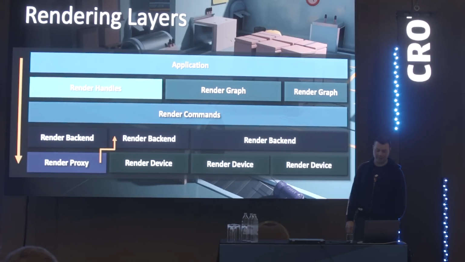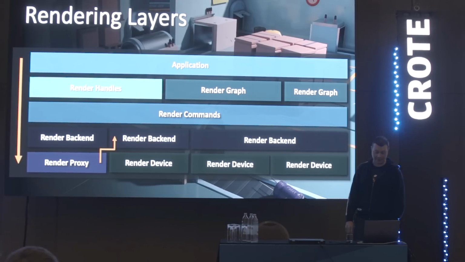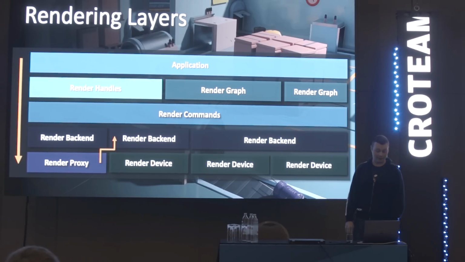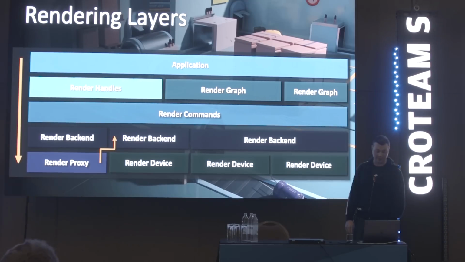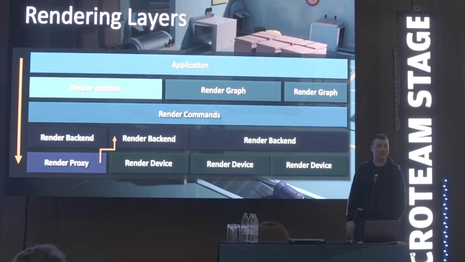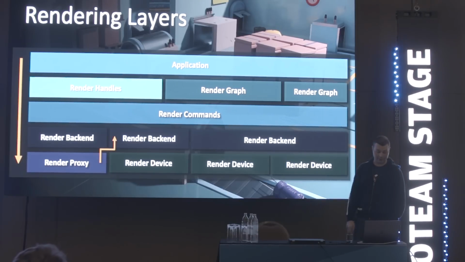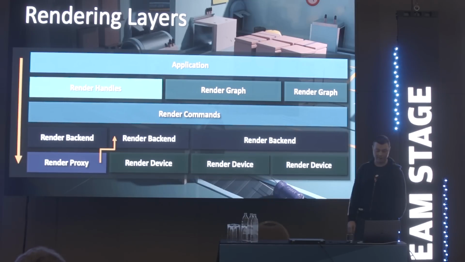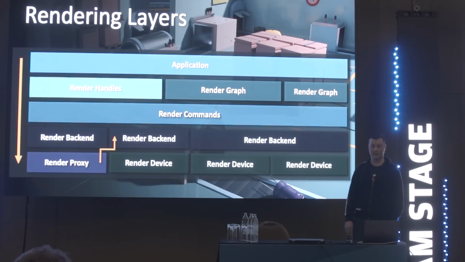There are a number of rendering layers making up our architecture. The application sits on top, for example, Pika Pika, and provides a very high-level abstraction on top of Halcyon itself. Underneath the application are a number of convenience APIs like RenderGraph, and under those are explicit APIs like render commands going to the various backends and device implementations.